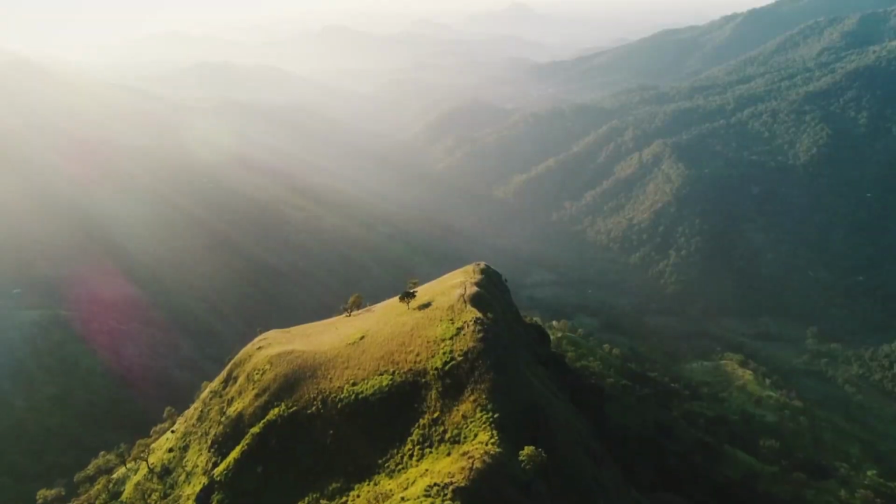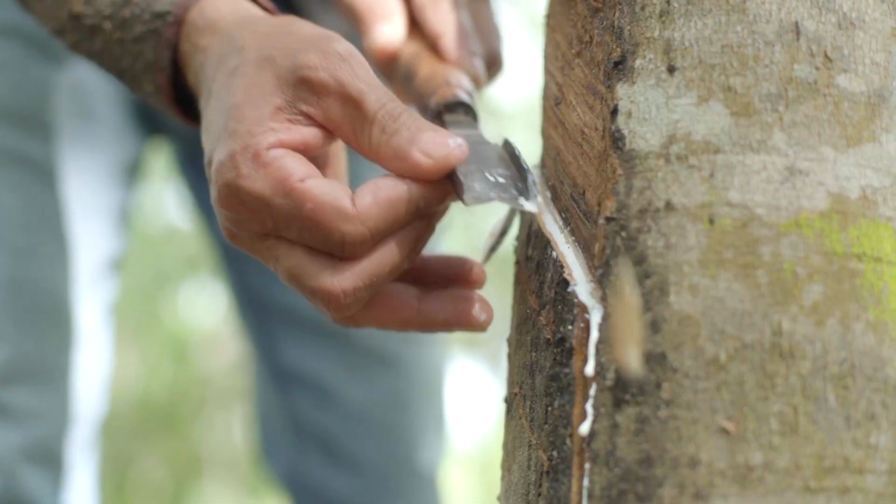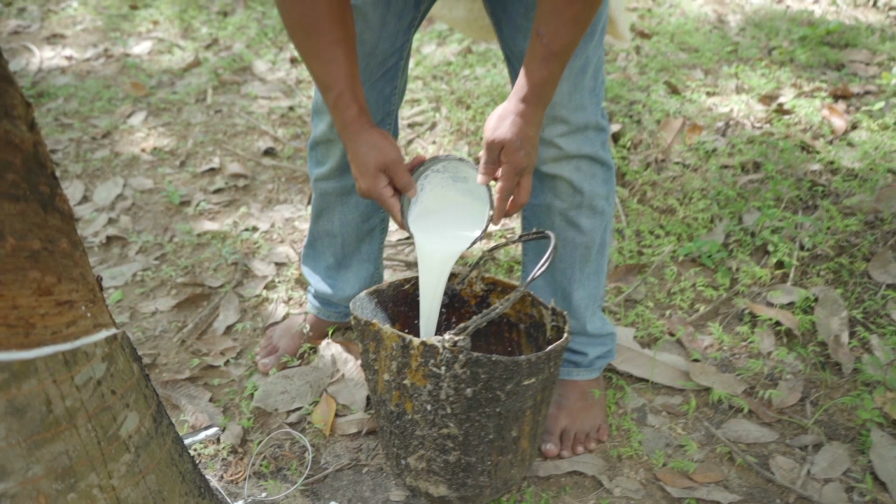just having a little bit of a look at how GRI is a company in Indonesia. They're basically farmers as well. They work with the farmers of the plantations. And rather than just, once the trees are spent, cutting them down and doing away with them, letting the land go back barren, they don't. They reinvest. And not only reinvest in the plantations, they reinvest in the families of the workers, because without them, they've got nothing. So, clean water, education, schools for the kids of the families that work there.